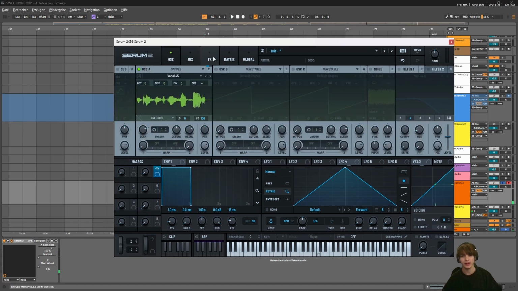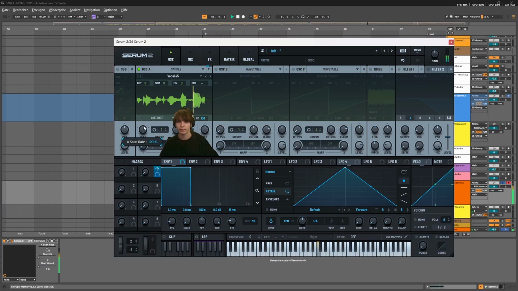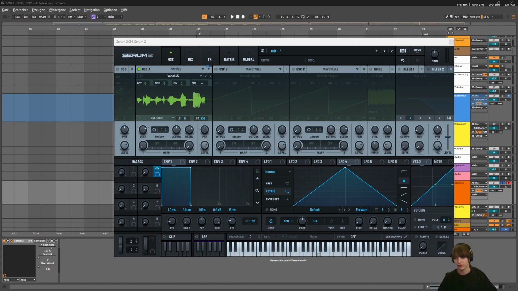Beautiful. And now, as you can see, there is this scan knob right here, which essentially determines how fast the sample is gonna be played back, right? So you can have it at 100%, at 200%, negative 200%, which is gonna play the sample back in reverse, and so on. And if you're moving this, you can already hear that this kind of sounds like scratching, because that's essentially what you do when you're scratching with vinyl anyway, right? You just change the time in which the record is going to be played back. And you can do the same thing here.